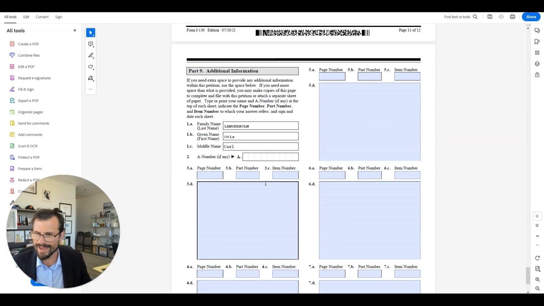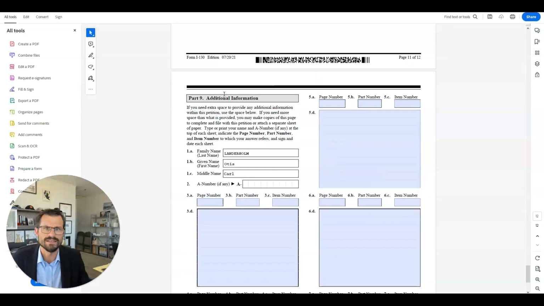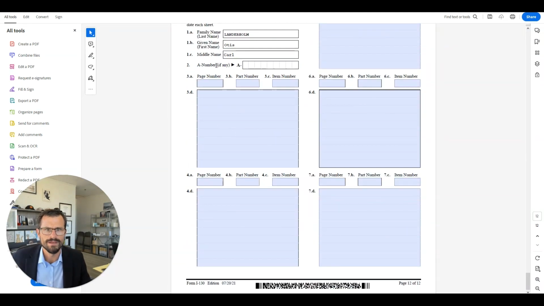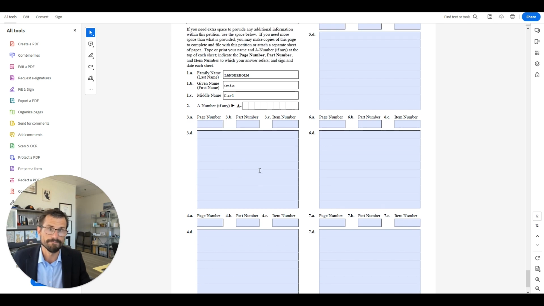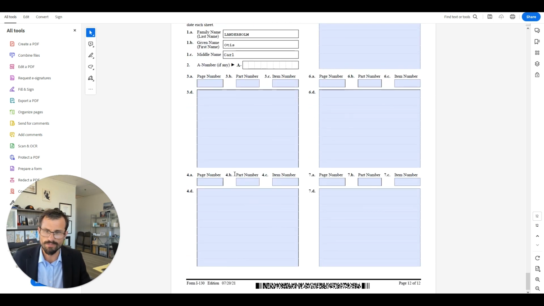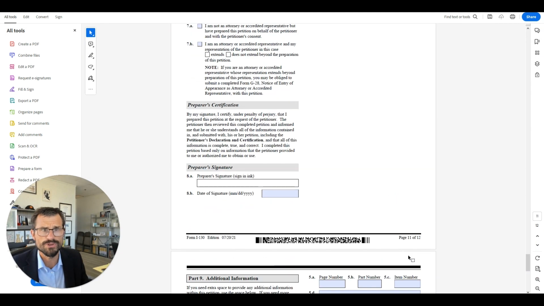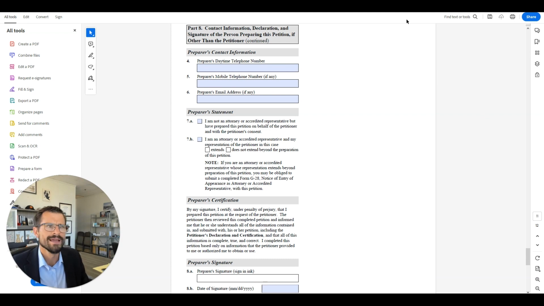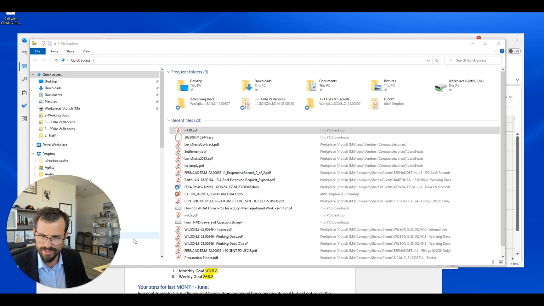If there is additional information, additional addresses for employment, additional addresses that you lived in, additional spouses, additional children, whatever it is, those things need to be added in this final page, Part 9 of the form. You can even add additional Part 9 pages. You could print out multiple versions of this page if you needed to, to submit along with your case. So that's Form I-130. Sorry that took as long as it did to go through. I hope that was useful for you.